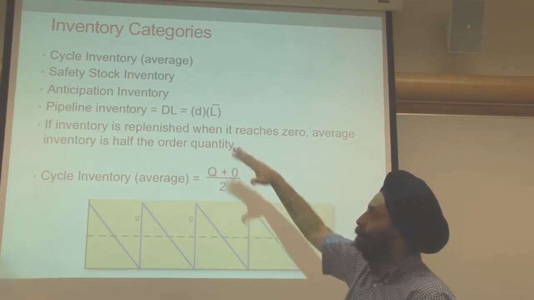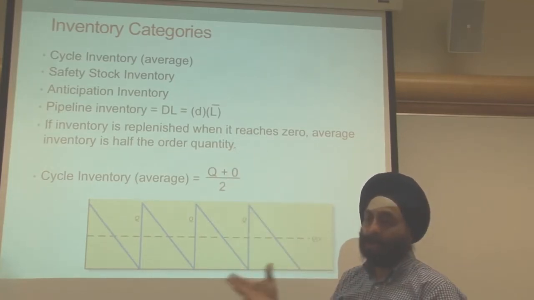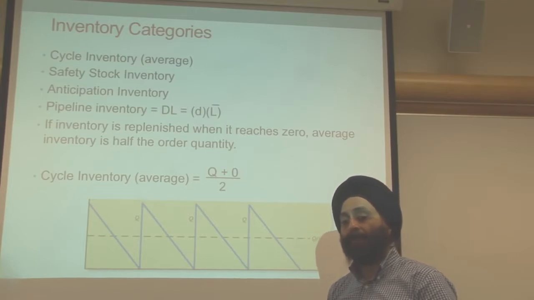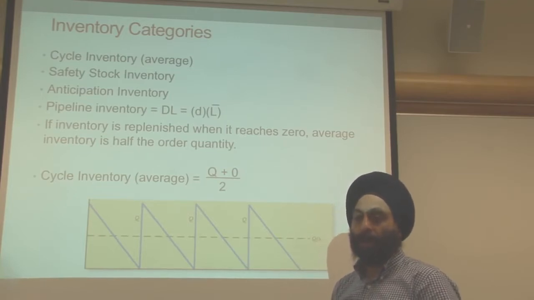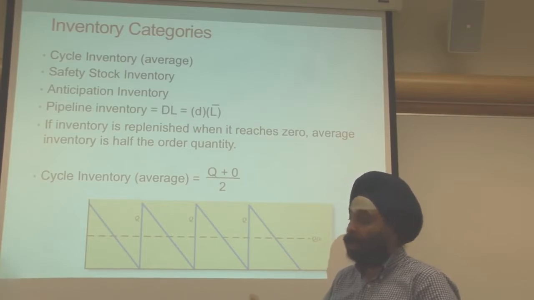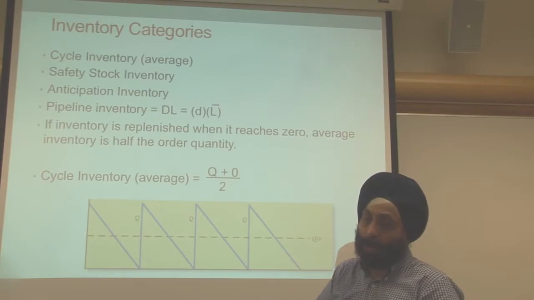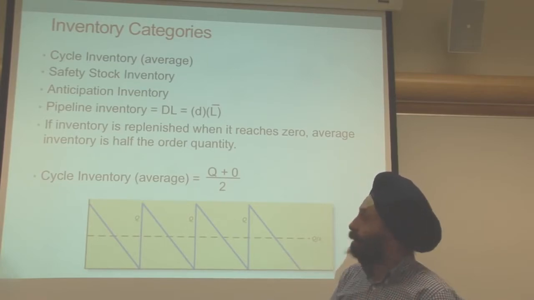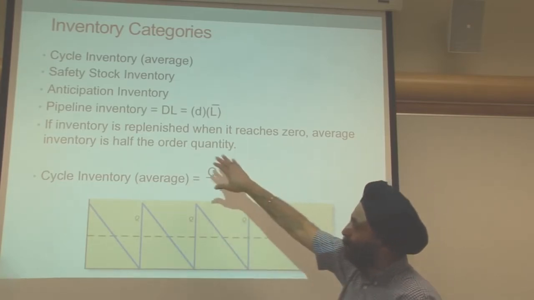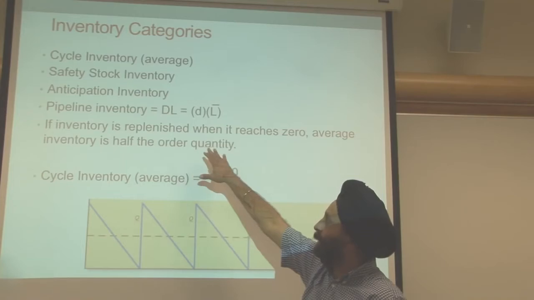Then you have anticipation inventory, which is handled by continuous replenishment. Every week, let's say, a household consumes 5 gallons of milk. Accordingly, that much amount has to be brought in. But you may buy 6 just in case there is an unanticipated demand, and that's the safety stock part that may come in.